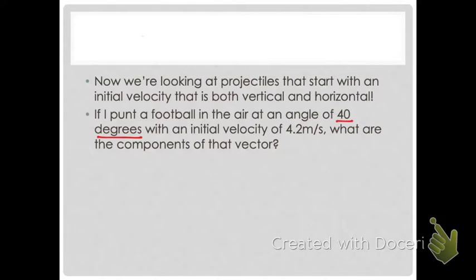40 degrees what? Right? We assume when a cardinal direction is not given like that, we assume that our angle is from the horizontal. So our 40 degrees would go right there, right? We're going from the horizontal and we're coming up, right? The positive horizontal and we're coming up 40 degrees. And so if my initial velocity, or VI, equals 4.2, what would I call that side right there? Is it the y component or the x component?